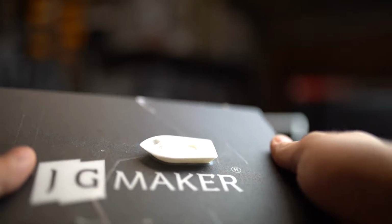In order to get your prints to stick, the heated print bed on the Magic is fitted with a PVC sticker, just the same as the AlphaWise U30 and the Ender 3. It's quite easy to get your prints to stick, about 45 degrees or less even, and your PLA will stick with no problems. The problem can be though, if you're printing at too thin a layer height, or if you're printing too hot, getting those prints off the bed at the end can be a real challenge. Fortunately on this printer, the top surface can be removed from the heater surface, as well as being flexible, so you can take your print off, flex the build plate, and your parts are fairly easy to remove.